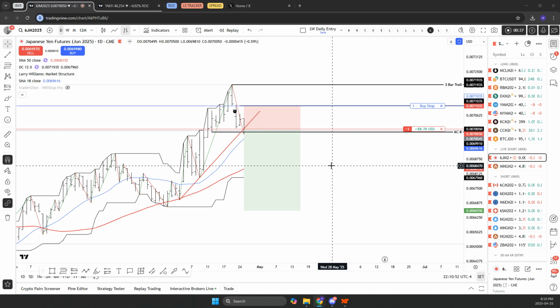So without any further ado, which market is set up this week for this setup markets video? Well, it's the Japanese yen. Japanese yen is set up for shorts. If you follow my channel, you know last week I showed you the dollar index is set up for longs. So this is kind of the same trade setup idea. I'm just going to show you the same analysis process applied to the yen.